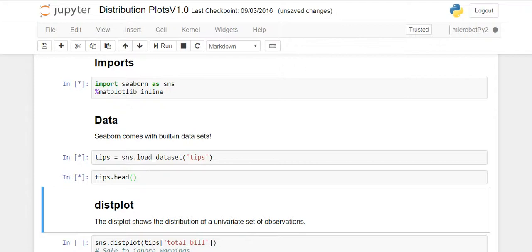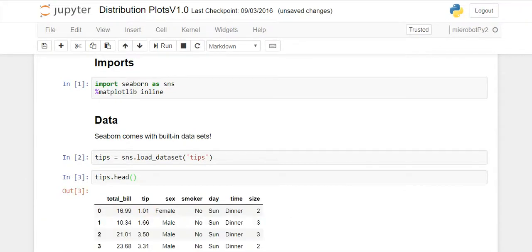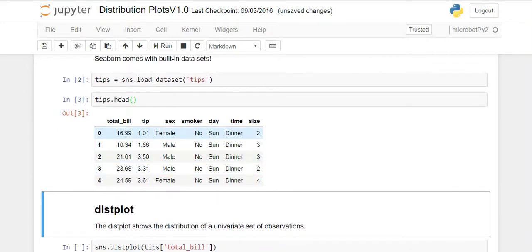That is the tips data set, which is given by default. You do not have to put a file. You just need an internet connection, and it is pulled from the internet. This shows the serial number, the total bill, the tip given, the gender of the person who came to eat, whether that person was a smoker or non-smoker, the day, whether it was dinner or lunch, and the size of the party.